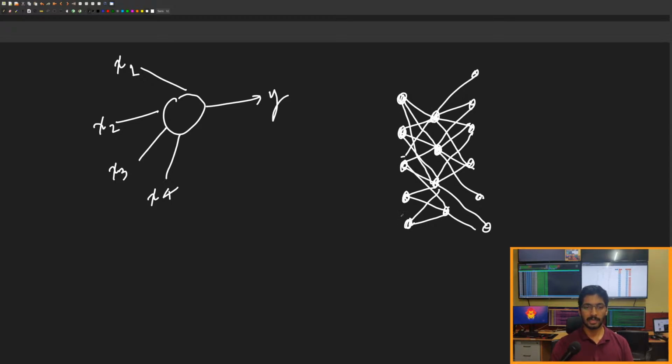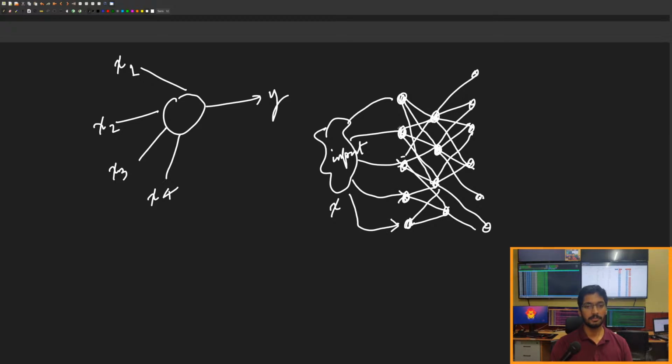So now what happens if you do something like this is that if you have an input here, and this input, let's say for now, is just a vector, this input goes into each of these neurons. Each of these neurons has some activation, and that activation is fed into this second layer of neurons, and the activation of these neurons, based on the activations of the previous layer, is fed forward into this deeper layer of neurons.